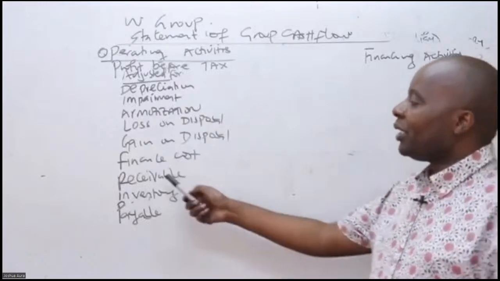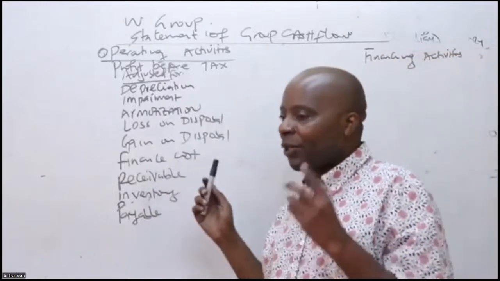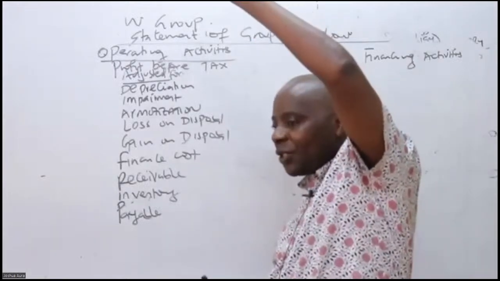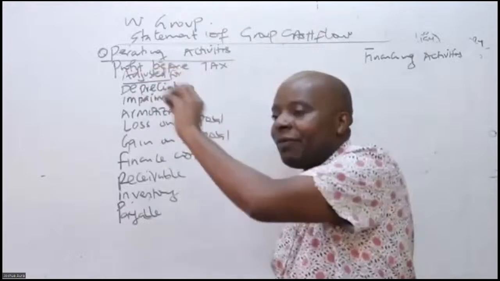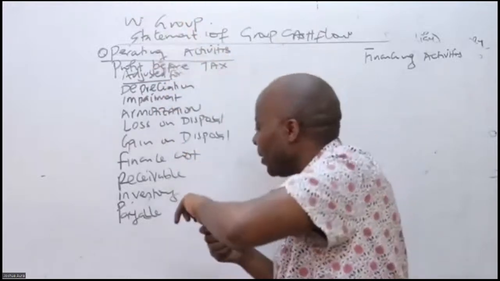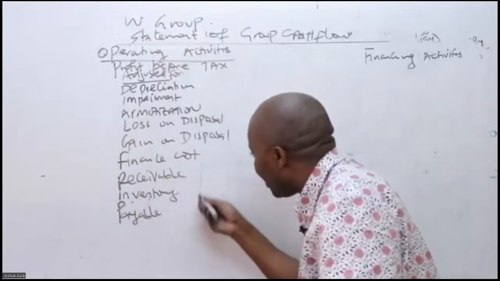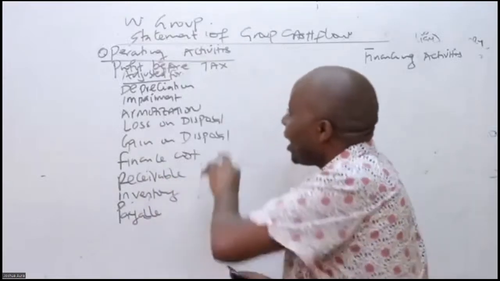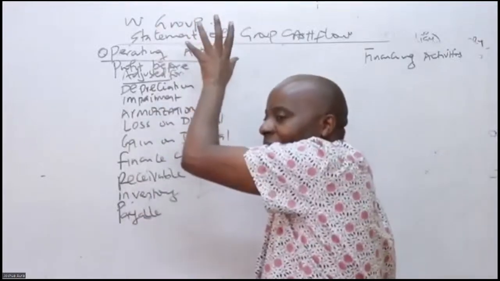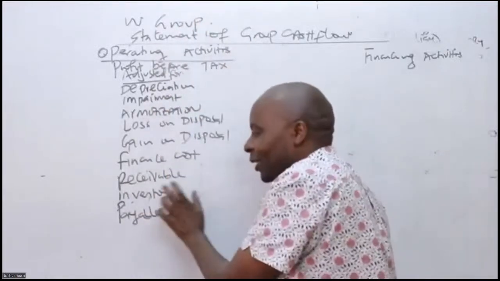Remember, the word receivable, you will not type it in your exam. Why? Because you have your balance sheet up there, which has a name receivable in Excel. So you should be able to pick that word from there. You simply go to where you want to put it. I want to put this thing here. I'll simply say equals, and then I go to my balance sheet up there where I can see the word receivable. I put my cursor there, and then I say enter. Receivable comes down there. The same with the inventory.